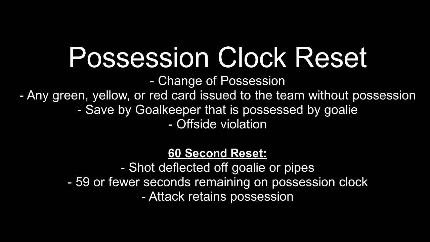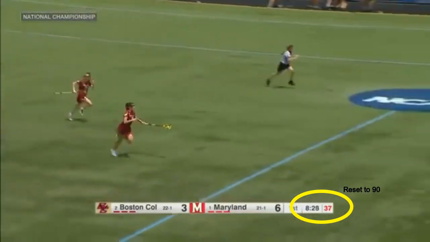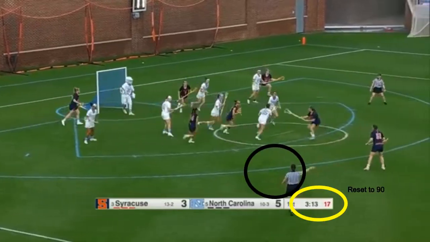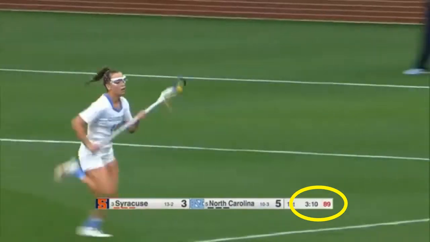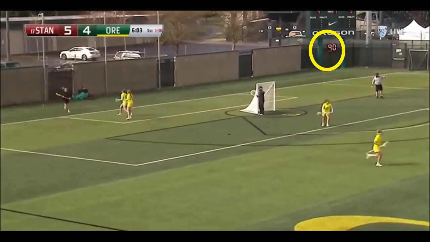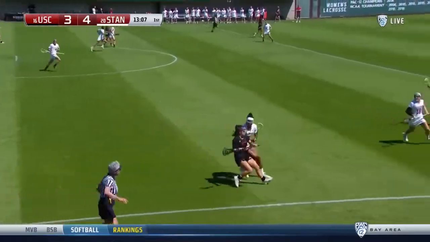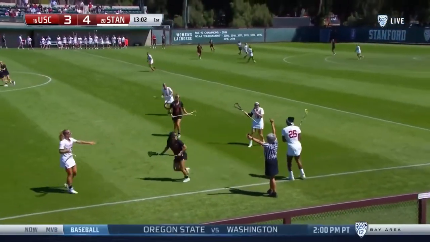Several scenarios exist that will require a possession clock reset. Anytime there is a change of possession, the official will give the reset signal and the possession clock will reset to 90 seconds. The clock should run immediately. Typically, the reset signal will come from the official closest to the ball. If the change of possession is on a boundary ball, the official will give the reset signal, but the clock should be held, if possible, until the player steps onto the field of play with the ball. Officials should wind their arm to indicate that the possession clock can start.